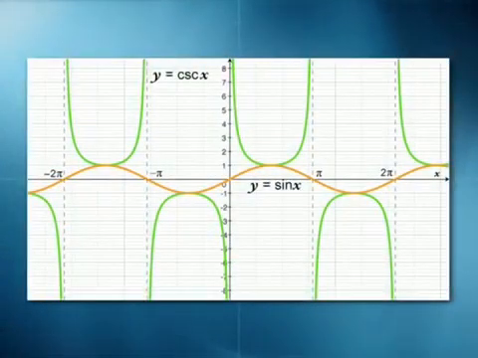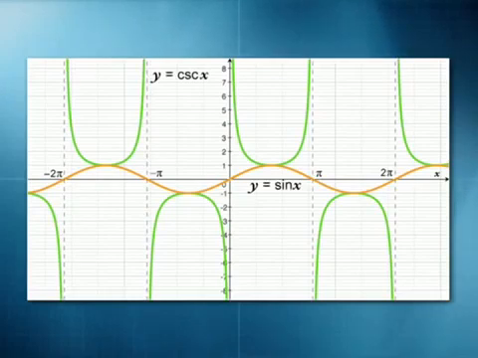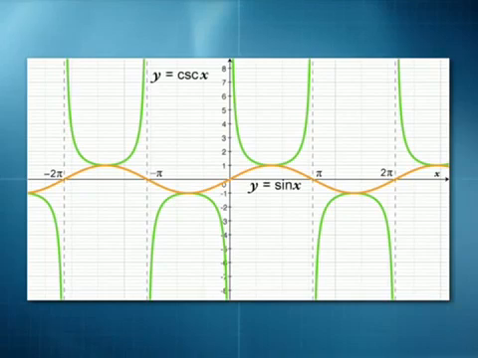And here we've drawn a similar graph to the previous one we saw, but now I've shown sine x, our old friend sine x, goes through the origin. It's an odd function. It touches at pi, it touches at 2 pi, etc. And then I've drawn cosecant x. And notice how it comes down and kind of kisses the sine function at various values. It kisses it when x is pi over 2, because sine of pi over 2 is 1, and so is cosecant of pi over 2. At pi, sine is 0, so cosecant has a vertical asymptote.